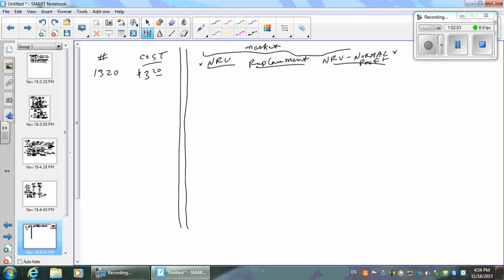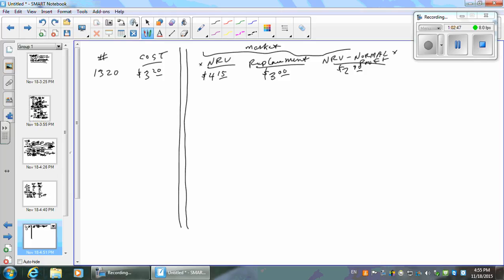So ceiling and floor don't really mean anything. That's all that is. Okay, so what would you do for net realizable value for that first one? Estimated selling price $4.50, less cost of disposal of 35 cents. What is it? $4.15. Then what? Take away the normal profit of $1.25, and what do you have? $2.90, is that what that is? Yeah. That's this one, isn't it? Okay, and what's replacement? $3.